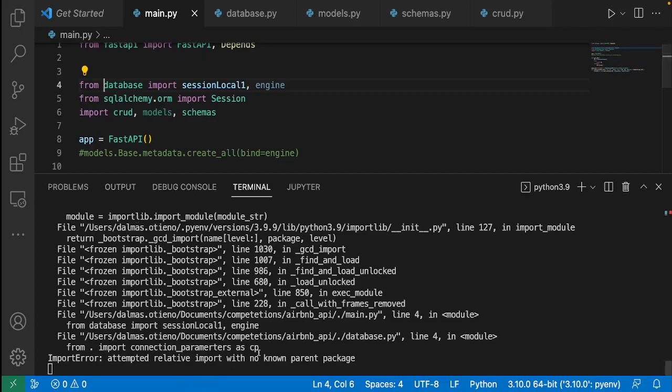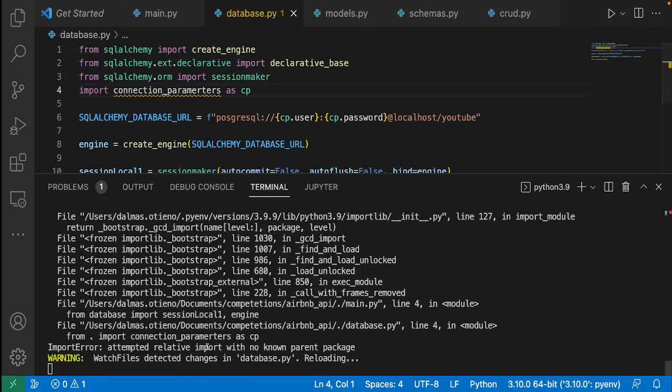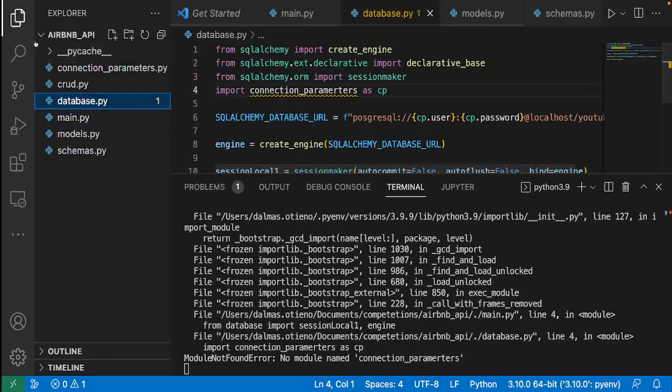Then this is in database.py. I should just import connection parameters. The module named connection parameters connection.